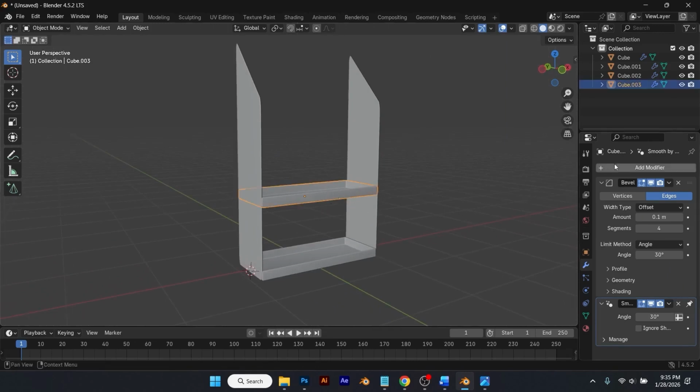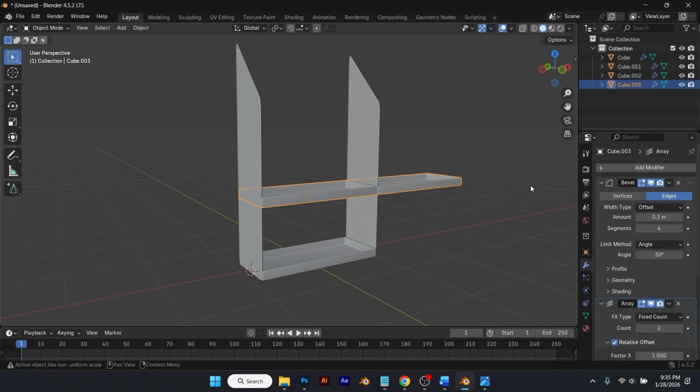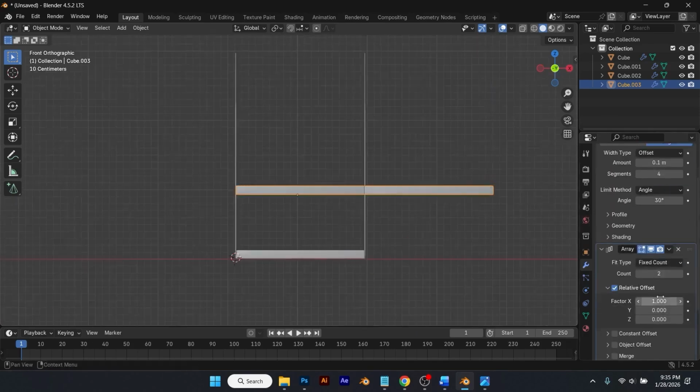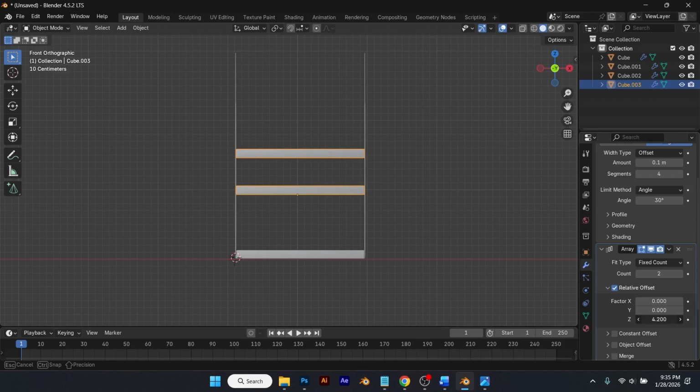This helps us create multiple copies of an object in a pattern. Set the offset value for the Z-axis. Adjust the value to the height you prefer, then increase the count.